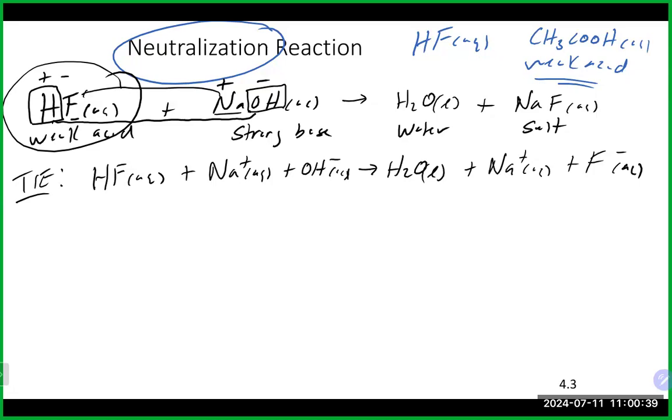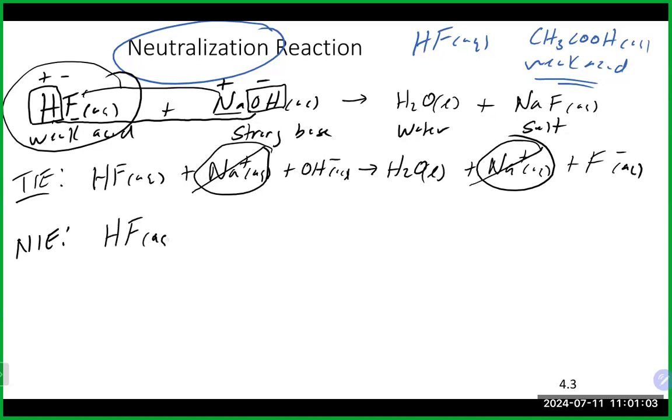Also, what's going to be different is how many spectator ions do I have in this case? I have just one, which would be the sodium, is the only spectator ion that is present. It is the only one that is the same on both sides. So this would be actually our only spectator ion, which we would also cross out. And our net ionic equation will also look a little different. We will still have the HF together, and the hydroxide will make our water, and we will have this F minus still hanging out in that solution.